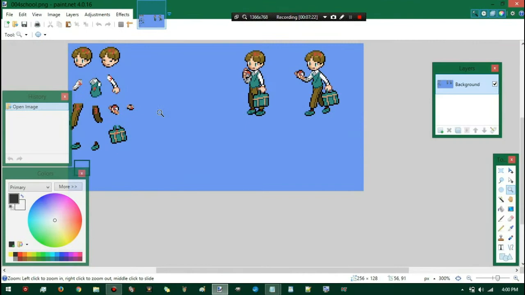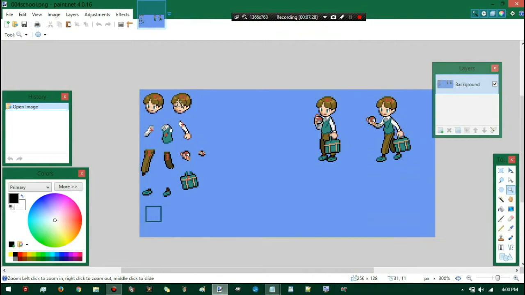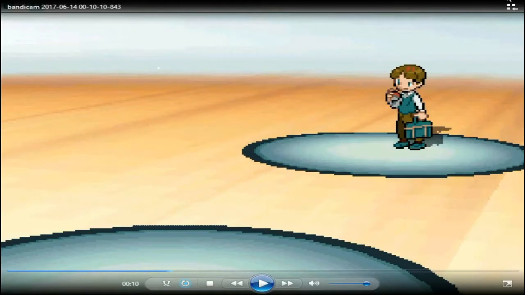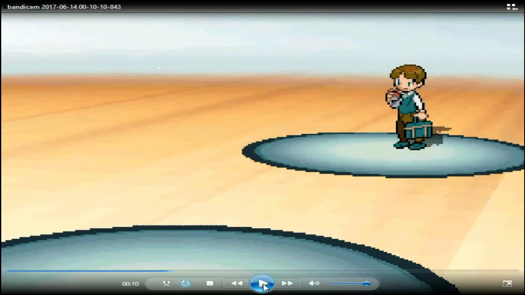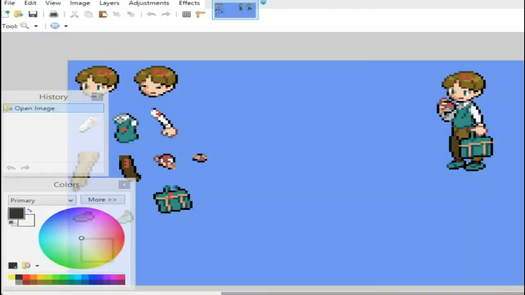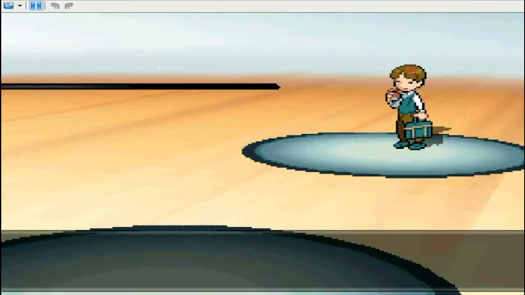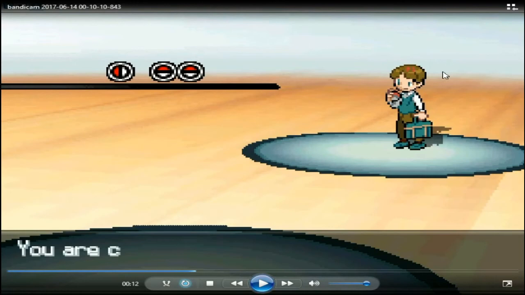Anyway, so yeah, as you can see here, we have a bunch of messages that I wrote on here. In truth, this actually isn't 100% accurate, and I'll go ahead and show you a video real fast about this. Okay, so as we can see here, we have pose 1 right here, which is accurate. It is showing off the first sprite right here. And now if we were to play it a little bit further, you see that he closes his eyes, which uses head 2 right here. Or sorry, head 3 right here. And then when he opens them back up, it actually goes back to the first sprite.